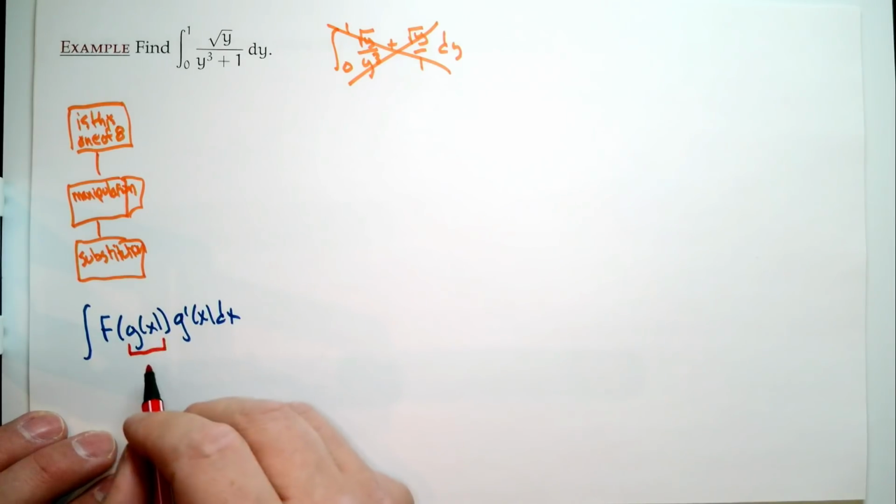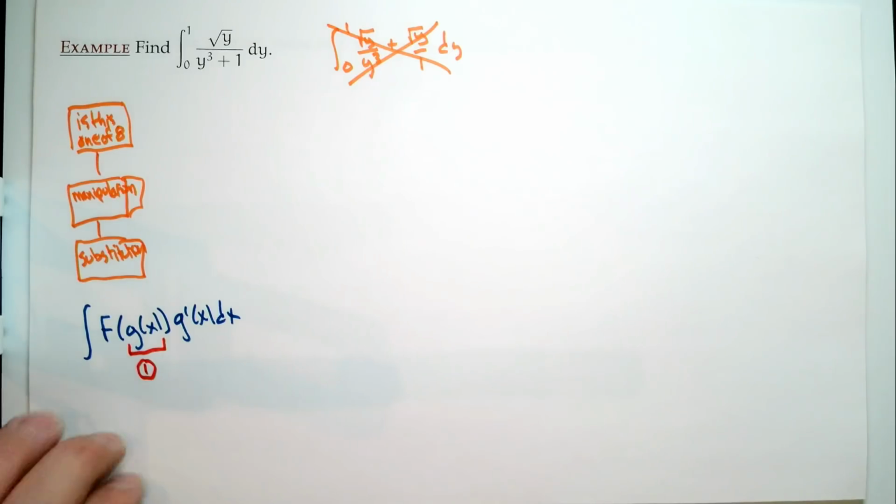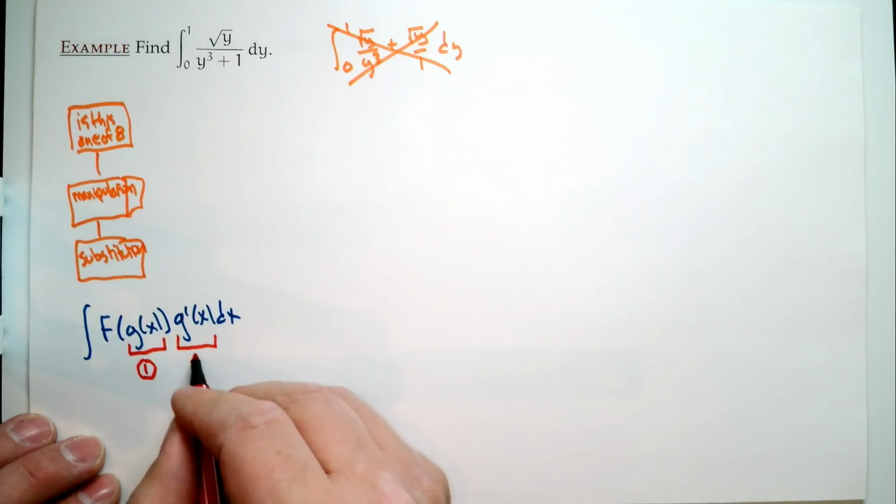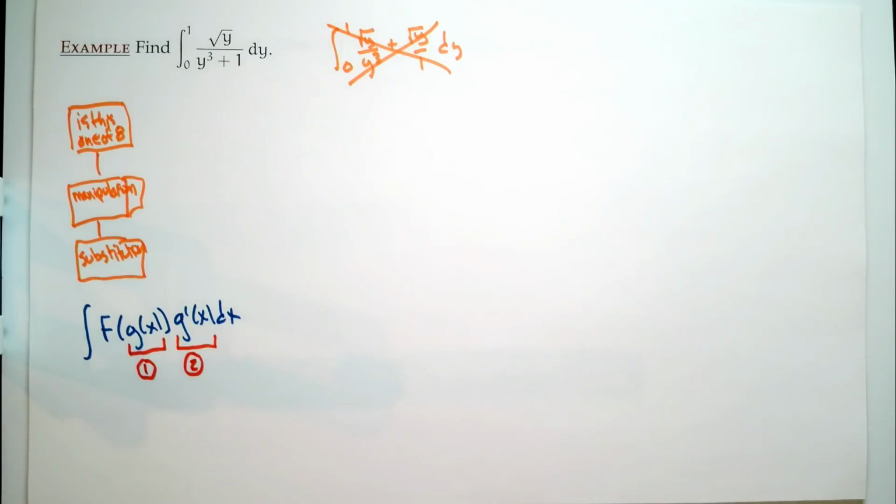One place to look is to say, well, can I see the function that's inside of a function? So that's the first place to look. The second place to look is, do I see something which I recognize as a nice derivative? In other words, is there some part where I say, hey, I know that's the derivative of something I understand? Now in our case, when we look at this, we say, okay, where's a function of function? You could say y cubed plus 1 is inside the function of 1 over something, but it's not so clear that that would work. See, sometimes they're a little bit hidden. They're a little bit obscured.